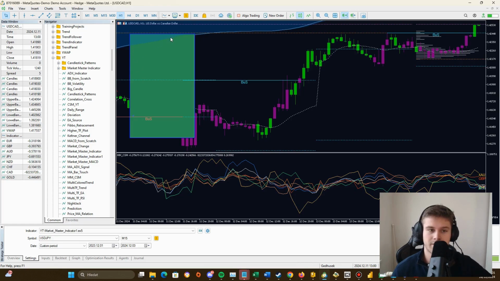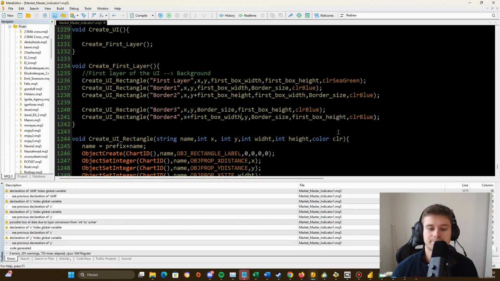So something like market master here, and then you go account ID, and here will be the value. So in the left column will be the name of the parameters, and in the right column there will be values of those parameters. Yeah, that's the idea.